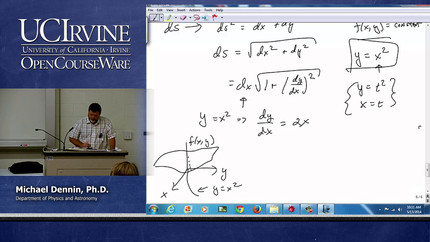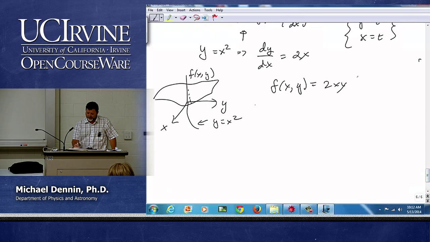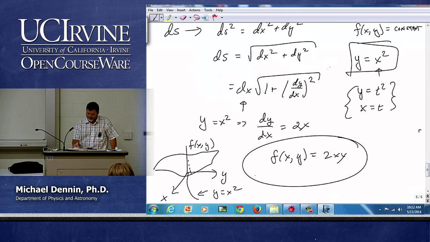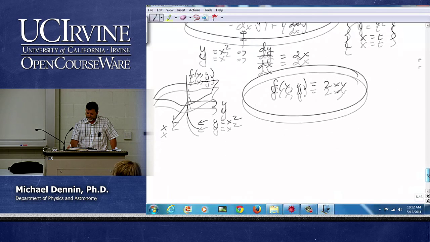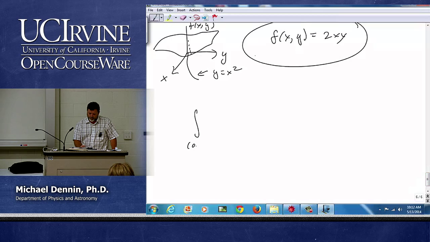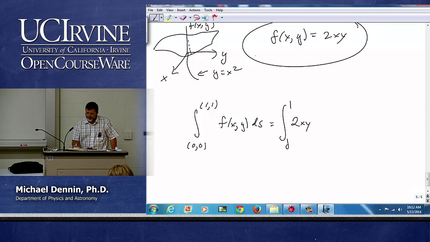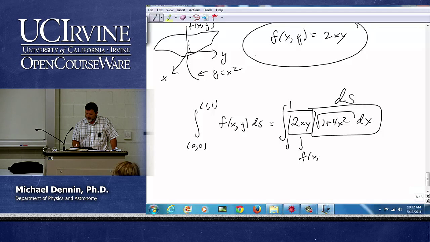So now we can take any function f of xy and sum it along that curve. And sort of geometrically or pictorially, we have xy, and in the xy plane, we have y equals x squared. We have some generic function of xy that's defined everywhere, but we want to pull out its values along that curve and sum it up. So we might do this for the function 2xy. And so what would this look like?